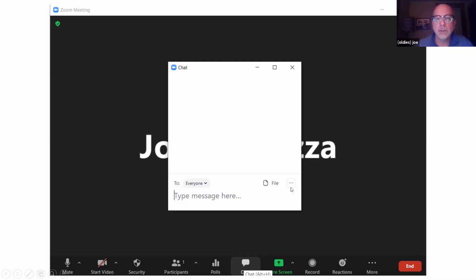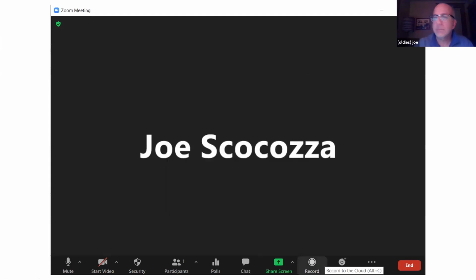There are some other components of the chat, as you see. You can save it, and you can do a few other things. Again, what capabilities you have with the chat depends upon the settings you've applied, either for the meeting or in general. Sometimes you don't want to let people save the chat, and you want to turn that off for others, but you might want to save the chat. Usually as a host, your chat is saved automatically. Any questions about chat? That one's probably pretty obvious.